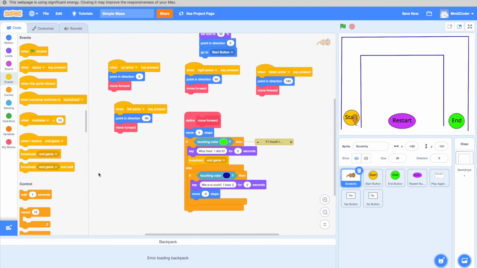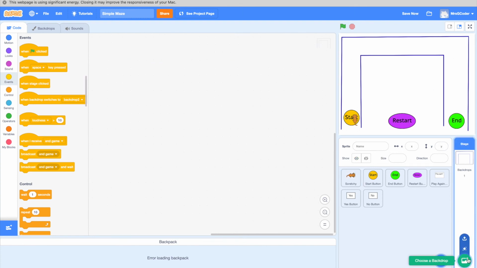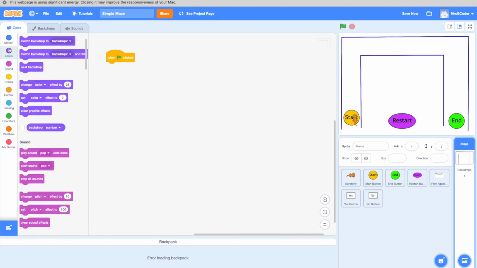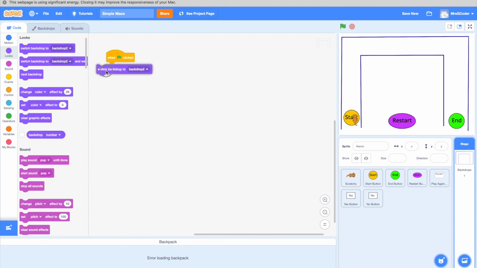So what I would challenge you to do, if you've never really done Scratch before and this is a first experience for you, maybe see if you can make some changes to this. And one thing you could do is certainly make a more complex maze. And you can keep this one. So if you go in here and you make another backdrop, you can either copy this one and start with it, and then maybe make more lines and things in there. And then when the start is clicked, you can actually put something in the backdrop about which one you want. So when my green flag is clicked, I actually want this backdrop. So I'm going to switch to, I think it's this one, but you can actually make another one.